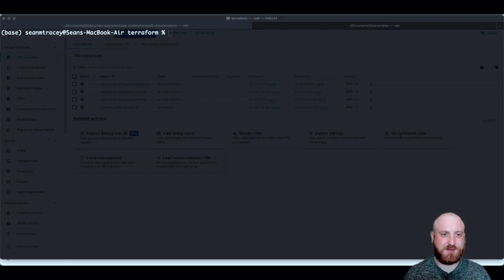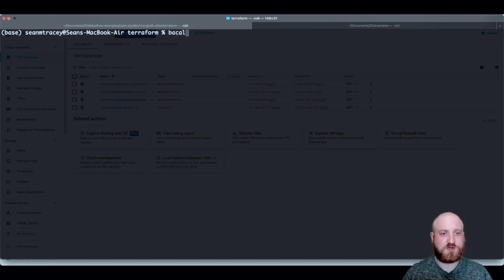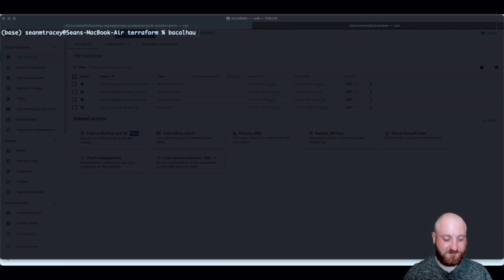So it's time to run our Bacalhau job. We're going to set some flags and pass some parameters, which is going to tell our job exactly what it needs to run and be effective. But the first thing we're going to do is go back to terminal. We're going to type in Bacalhau, and then we're going to start passing in some variables and flags to get us where we want to go.